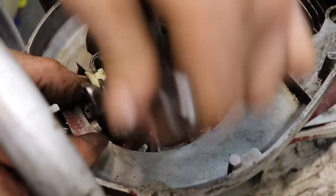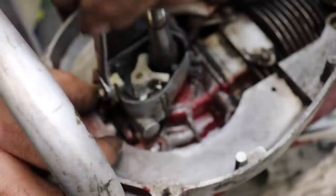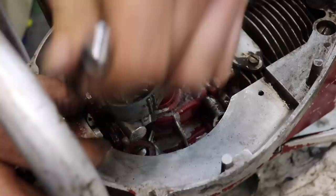Make sure this is down. Stay down. Now we can tighten that up. So there was a little bit of a difference. Don't go crazy. Okay. Make sure none of your wires are touching ground. They're supposed to be up against this plastic.